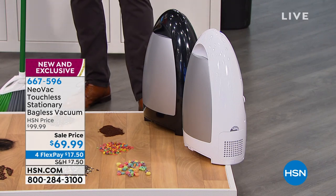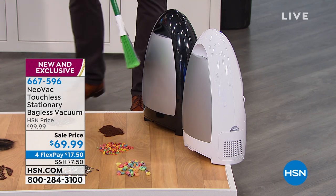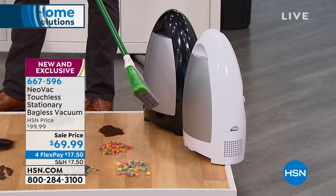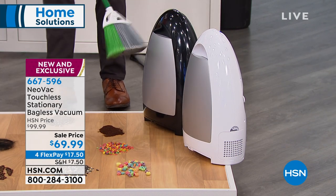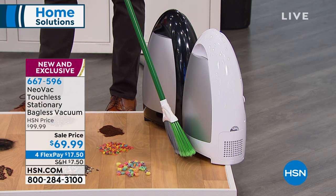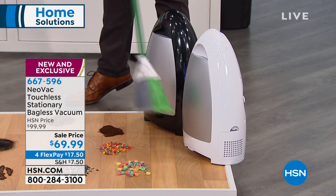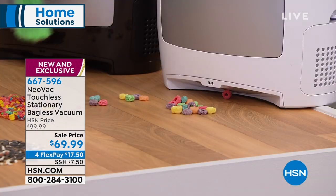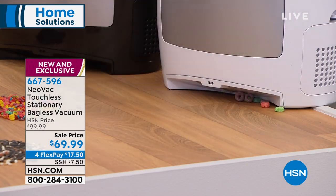This is a thousand-watt vacuum that basically sits in your mudroom, your entryway, your kitchen — wherever your mess is. It's sensor activated, so whatever broom you're using, it doesn't matter. I'm going to wave my hand down here — you see it detects my hand. The minute you brush anything up to it, it will turn on for about 10 seconds. And if you keep brushing up to it, it'll keep coming on. You don't have to mess around with a dustpan and brush anymore. All you do is sweep your mess up to Neovac, and it turns on.